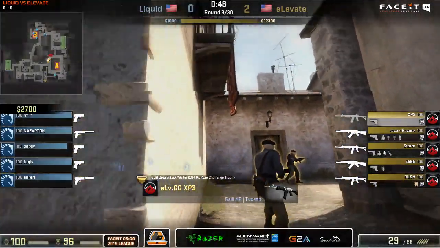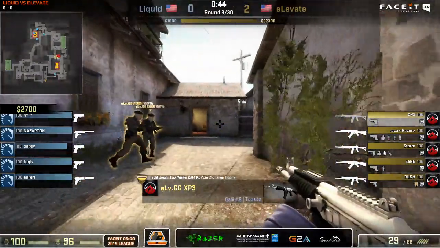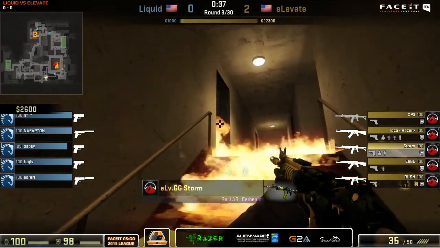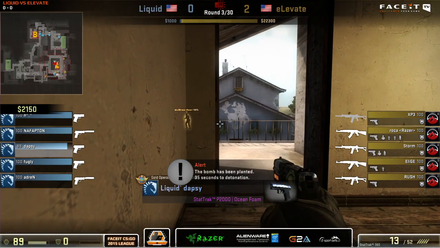You can see the T's using Molotovs to clear out all the naughty areas where someone might be standing with a P250 or 5.7 to get that close 1 tap. Again, you can see another Molotov just going into the bedroom area as they take the site. That's still undetected, but for how long?